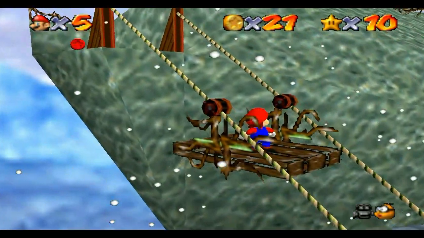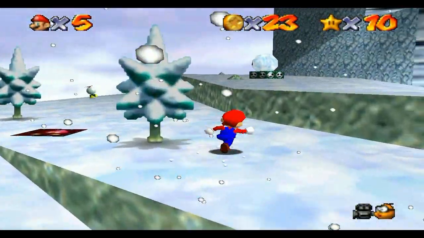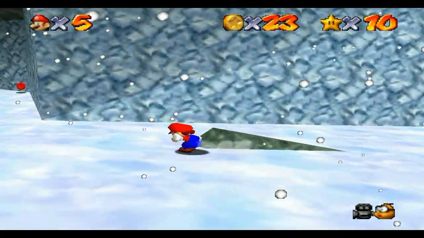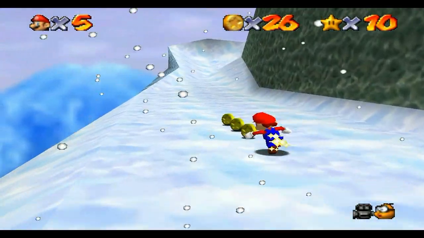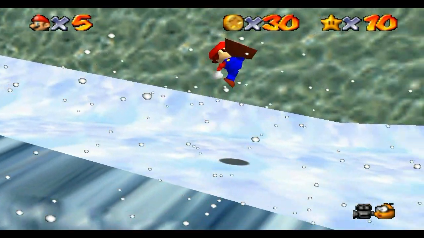Let's just wait. Yeah, there it is. And then, yep, are we taking that? Six, two to go. Alright, there's another one around here, I think. Okay, now, I can't remember where the last one is. I think it's near a big ice block. Now, where is that ice block?